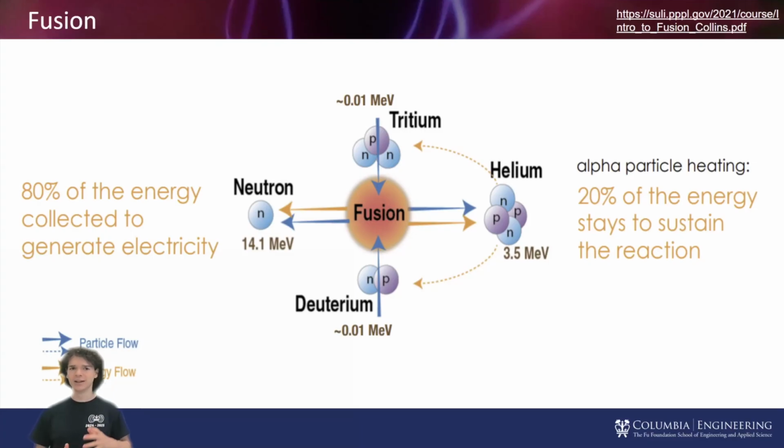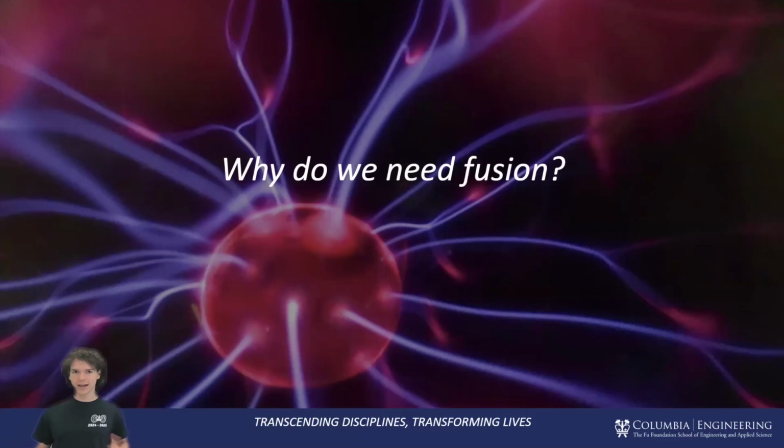And that's actually what we use typically to generate the electricity coming out of these fusion processes, which we talked a bit about last time. The helium particles, or the alpha particles, are used to continue to heat the plasma and create more fusion. That concludes our quick review. And now we'll talk about why we need fusion.